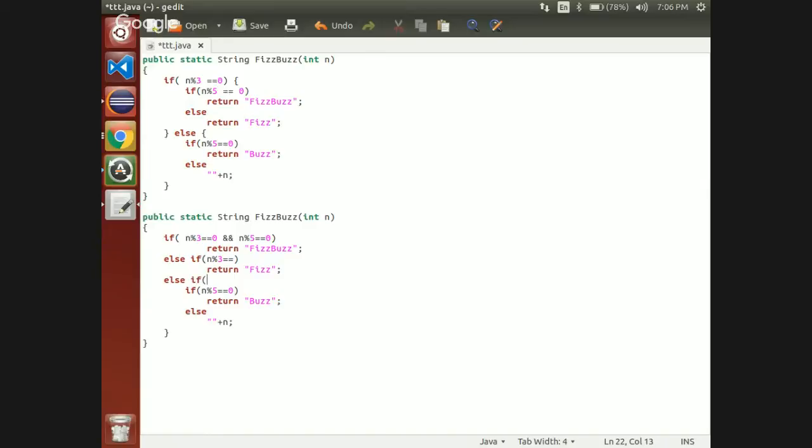Now, else, and here we know that it's not divisible by both of them and not divisible by 3, right? So what are the options that we still have?